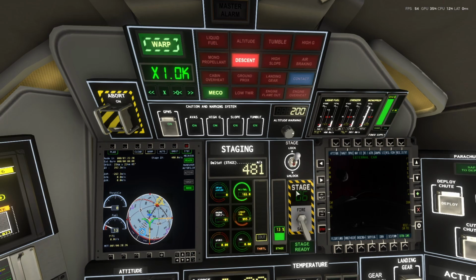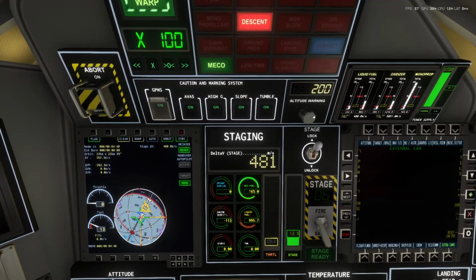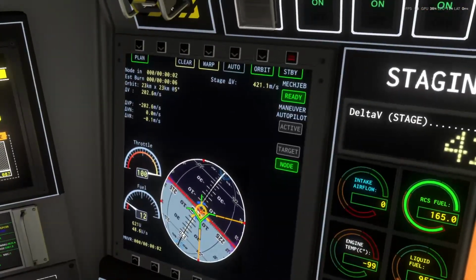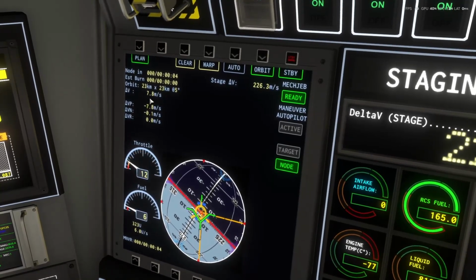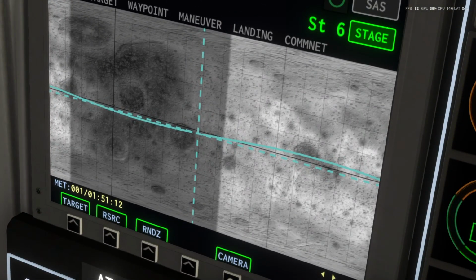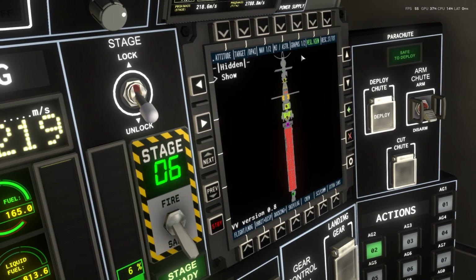All right, so we're auto time warping our way there. We're going to be coming around the back side on the dark side of the Mun. $20,000. Interesting. And yeah, periapsis of 23,000 kilometers on both sides. Nice. And as we see here, we have a map that we can access and utilize in our landing approach. Even though it's not ScanSat, it'll still work. Okay.